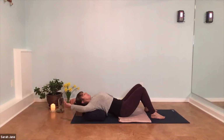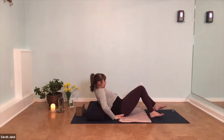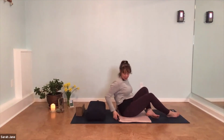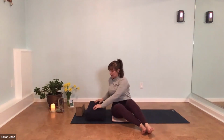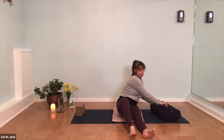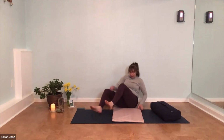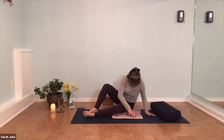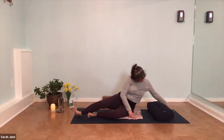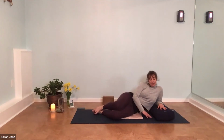If you have your arms lifted up, bring them down by your sides. And lift up and set yourself up for the other side of the side opening shape. So this time with your left hip down. Making sure that you have enough padding for your hips. And positioning your left elbow and forearm, maybe on the bolster, maybe down on the mat.